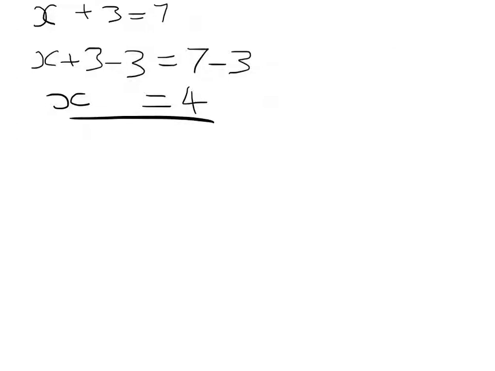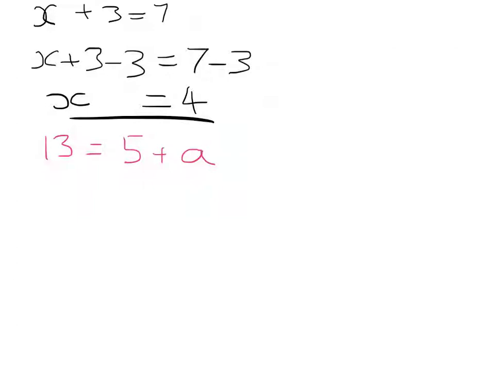Okay? Alright then, let's have a go at another example. Let's do it in a different colour. Let's have a go at 13 is equal to 5 plus a. So we want to get a on its own. You'll notice at the moment it's on this side of the equals, not this side. Don't worry about that. For now, we're just going to try and get a on its own on this side. So what do we need to do? Well, we can see that there's 5 plus a. So we want to get rid of that 5.